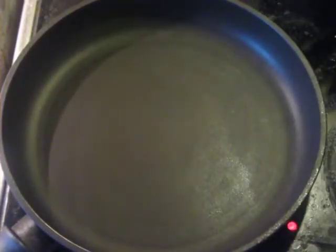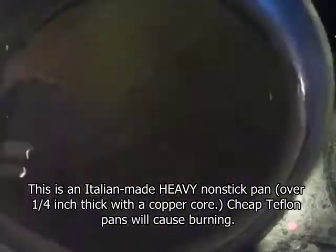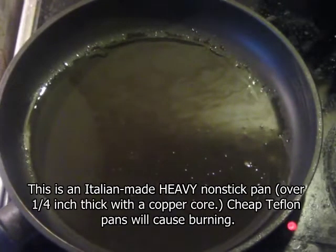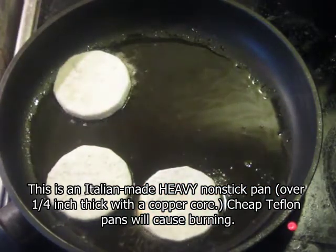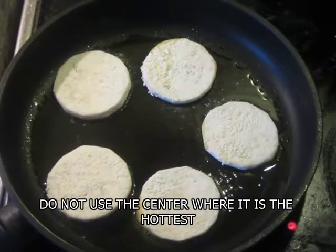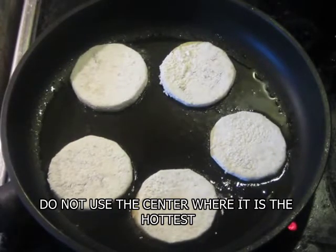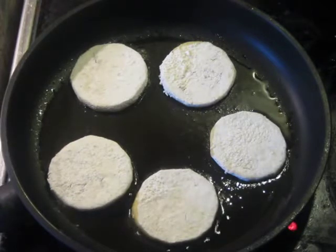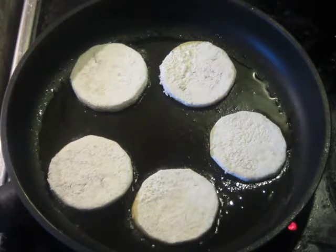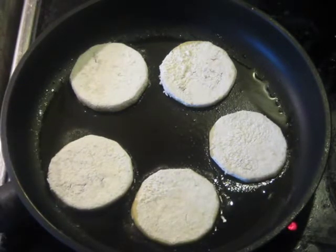I'm using a very heavy non-stick pan for this — it's important because you don't want these to stick at all. I'm adding olive oil. The pan's already hot and I'm going to start cooking these just a few at a time. This is one of those peasant dishes that is very labor intensive. It's going to take a while to slowly cook this eggplant. You can't use super high heat — it's being cooked over medium to medium-high heat, about a 7 on a scale of 1 to 10. If you do it too fast, the eggplant won't be creamy and soft in the middle; it'll just be burnt on the outside. Each batch takes about 8 or 9 minutes to cook completely and get nicely golden.